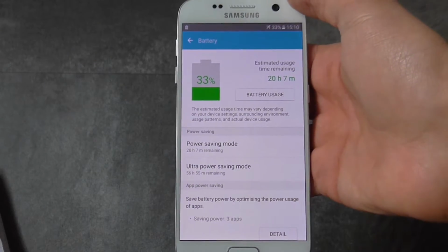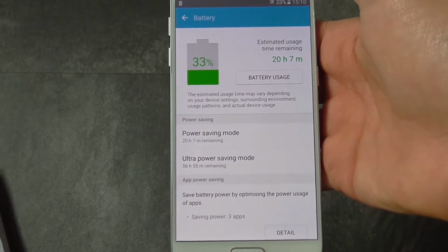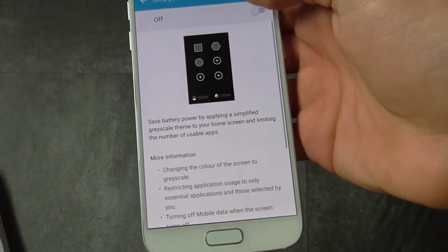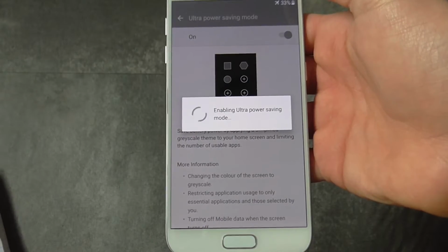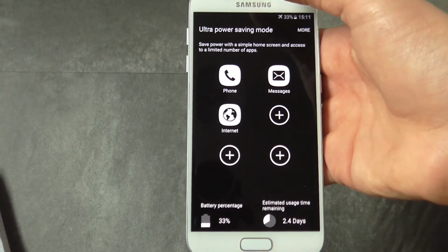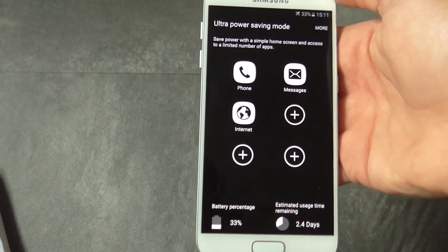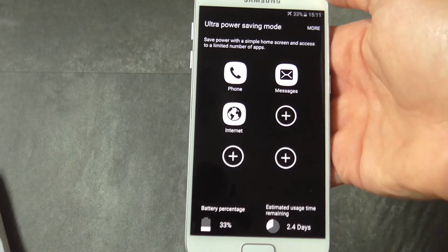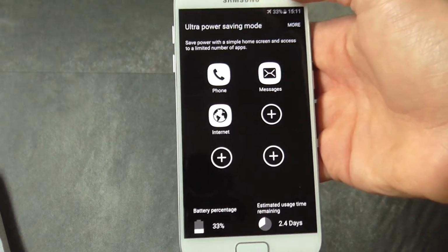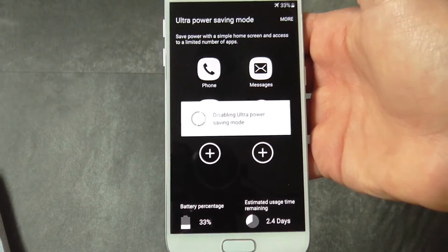By navigating to settings, battery, you can look at more details about your battery life. You also get ultra power saving mode, which will make the screen layout very simple to use. This is for users who don't really do much on their phones, like they don't play games or watch a lot of movies or stuff like that. This feature will be very useful for them. And you can always deactivate the feature by going to more and disabling ultra power saving mode.